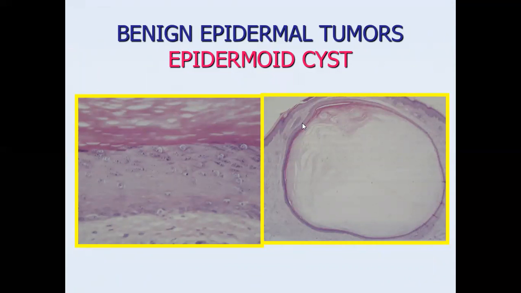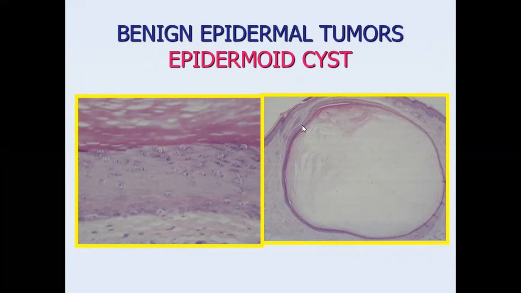Cysts are the round structures which we see in the dermis, and there are two kinds of cysts. The epidermoid cyst, in which the granular layer is retained, and you see the cyst has the reverse kind of cell layers as compared to epidermis. The stratum corneum, which we see on the normal epidermis, is seen in the center of the cyst, and this is the keratin of the stratum corneum, then the granular layer, then the spinous layer.